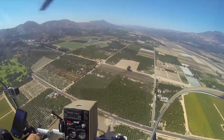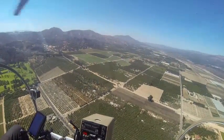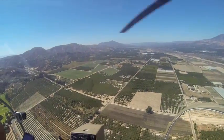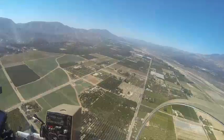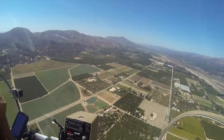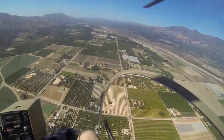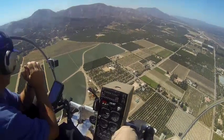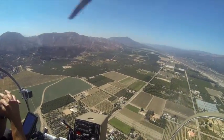Forced landing, entry, exit, and LD. Okay, that's good. That's a good one. I use a shorter one, but that covers it all. I love this valley with all the crops and farming. Yeah, it's beautiful. It's so much nicer not to have a concrete jungle below and nowhere to land.